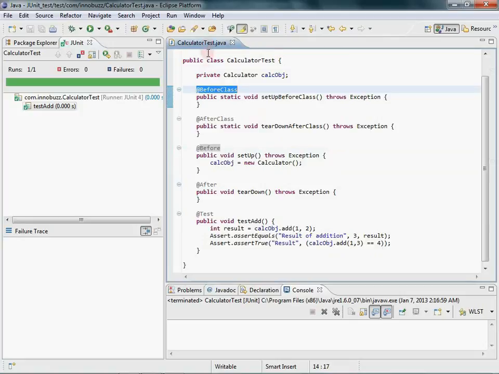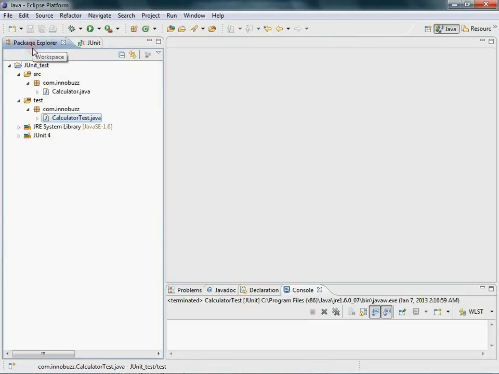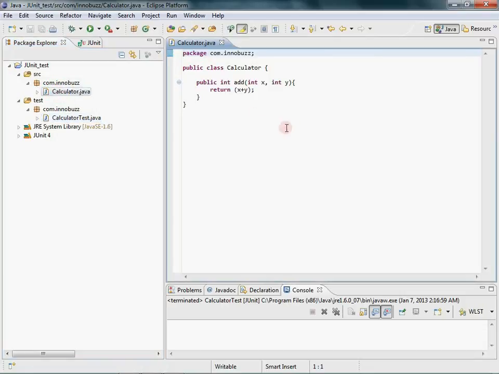So for that, what I will do is, I'll close this, go to Package Explorer and open this calculator. Let me add one simple method.